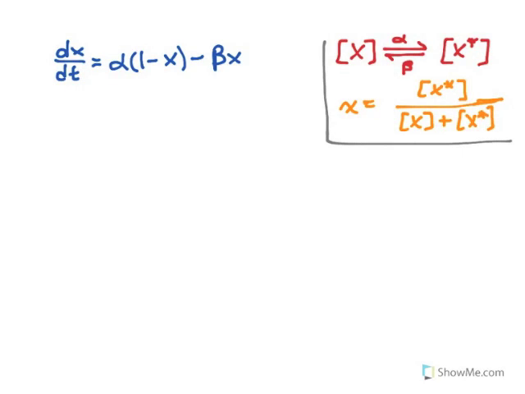We've been talking about this differential equation here, which I've suggested can serve as a model for understanding the dynamics of a protein that can switch between an active and inactive state. And the dynamical variable that we're studying, x, is the proportion of active proteins, x star, over the total amount of the protein, regardless of its activation. So in this video, we're going to pick apart this dynamical system a little bit more.